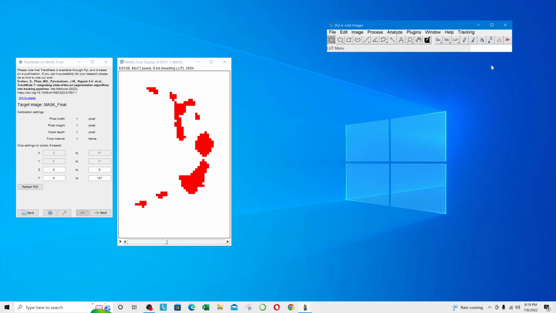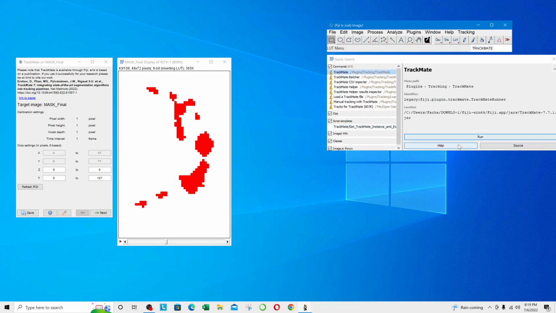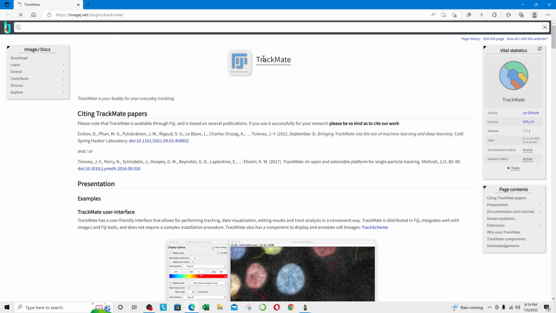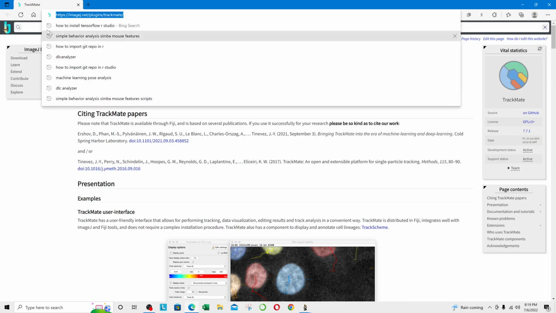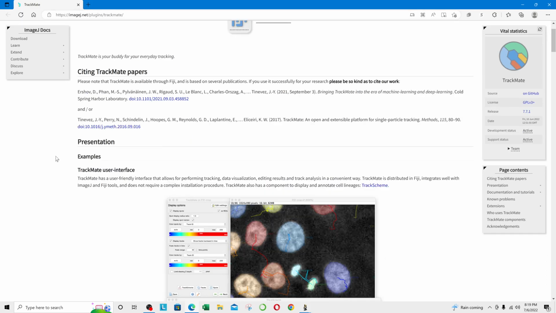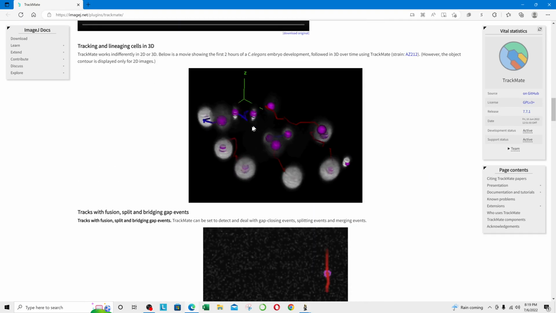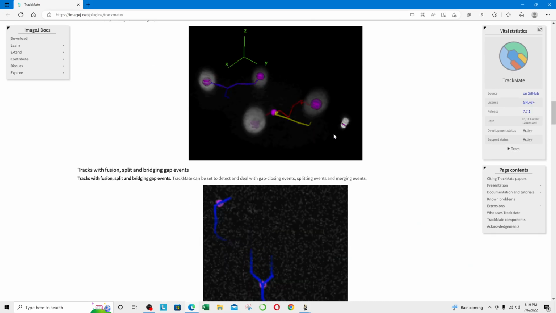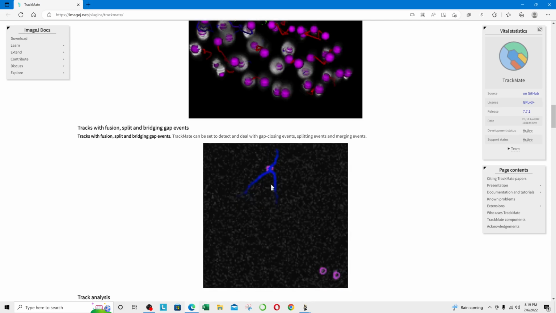If you don't know TrackMate, you can go to the ImageJ plugins and find TrackMate. If you need more information, you can find more information in the ImageJ documents, and it's a really useful tool to track splitting and merging events, such as the ones that are being shown up here.